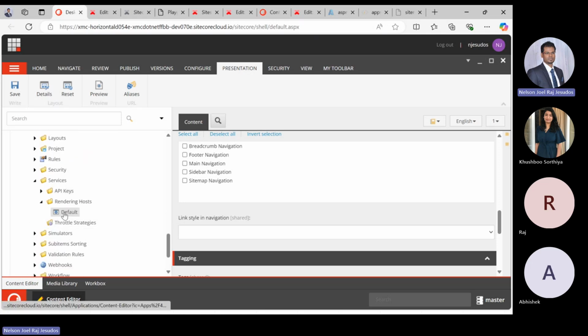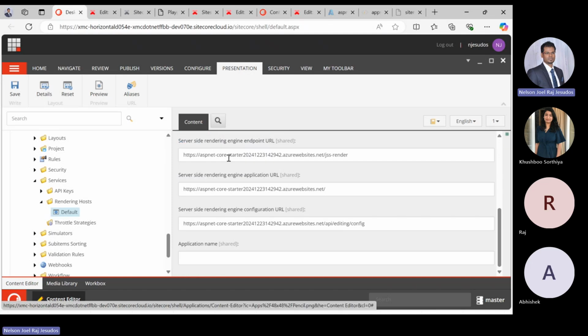By default, this rendering goes through server rendering, engine, and everything will be automatically created for you when using Docker. Or else you will manually deploy it to XM Cloud. But in the .NET Core way, this will not get created. So we need to create it manually. Without that, we can't see the content in Sitecore pages.